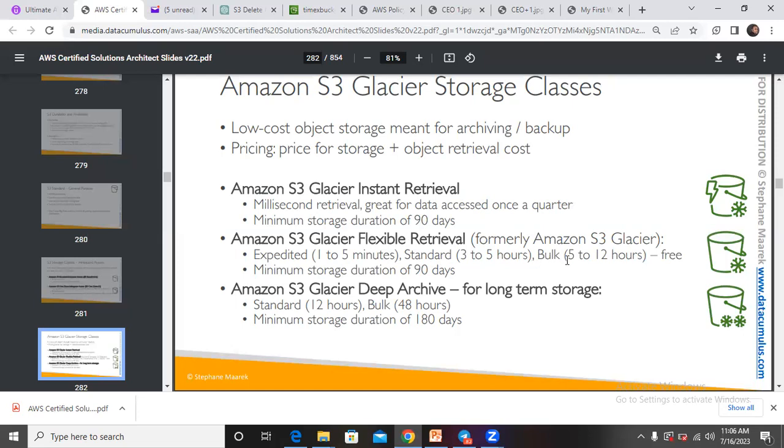For bulk, it is within 5 to 12 hours, and they said it's free, but the minimum storage duration is 90 days. Then Amazon S3 Glacier Deep Archive for long-term storage has a minimum of 180 days. This is what I want you to catch.